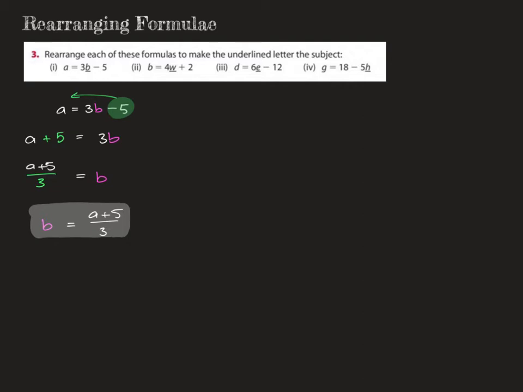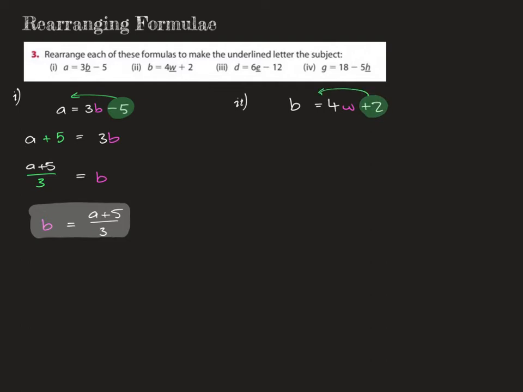I'm going to do the second one here, so I'll label them so that you know which one is which: the first one, and the second one here. In the second one, it said B is equal to 4W plus 2. You can see with this one, I want to get the W by itself. The first thing I'm going to do is tidy it up and get rid of whatever is attached to it. This plus 2 is attached, so I'm going to get rid of that first by bringing this plus 2 across to the other side.